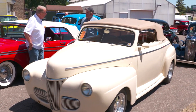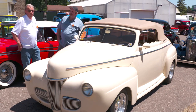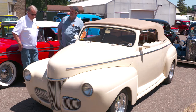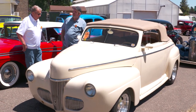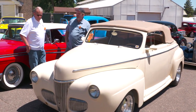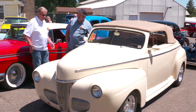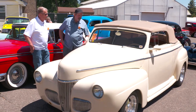So what's the furthest trip you've taken in this? The furthest trip I've personally done is down to Lincoln, Nebraska. The car was flawless all the way down and all the way back with zero problems. It drives really nice on the freeway with the independent front suspension. Just super on the highway, no problems.